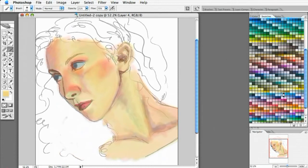Okay, now I'm going to come over here and I'm going to choose a kind of a peachy orange color. And I'm going to bring those cheekbones back into the image. I lost them a little bit earlier, so I want to bring those back. Oh yeah, that's nice. Okay, now everything's still very soft, and that's fine for now.